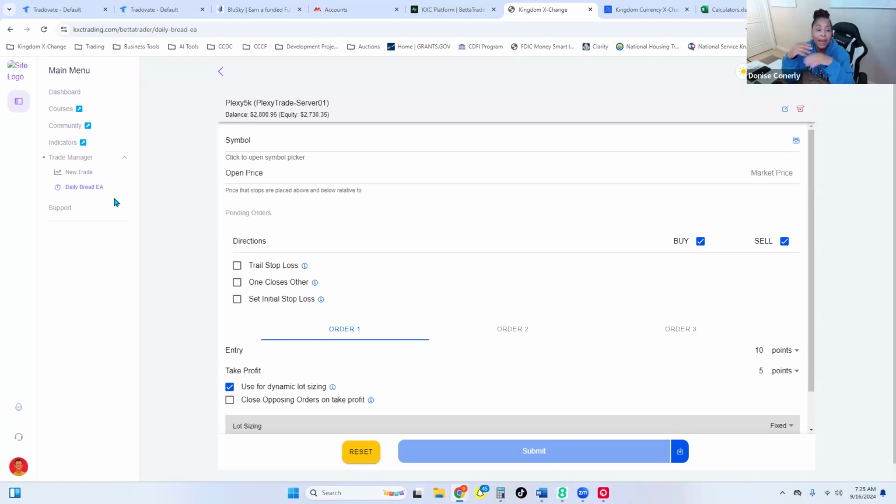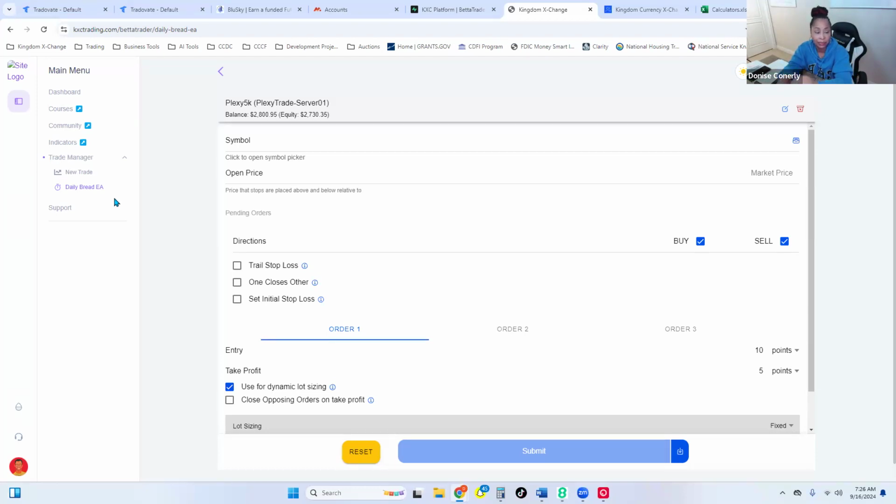But what I'm saying is the way that you use it is different depending on your account restrictions. For instance, you can't use it on Tradeovate because Tradeovate is not on MT4, MT5. But what we're talking about is the actual strategy. The strategy is to scalp and take 3 quick trades, take the money really quickly at the most volatile time. The strategy you can use with Tradeovate, you just have to tweak it a little bit. That's what I'm going to discuss in the advanced class, how you can use this same strategy without the Daily Bread tool.